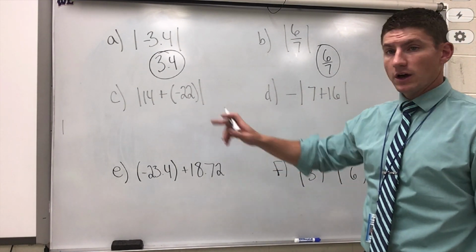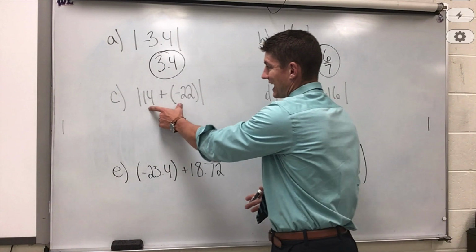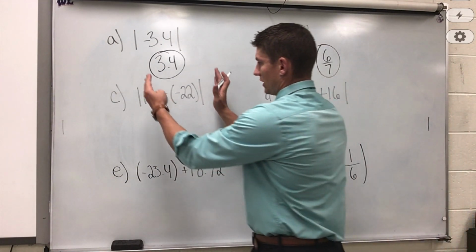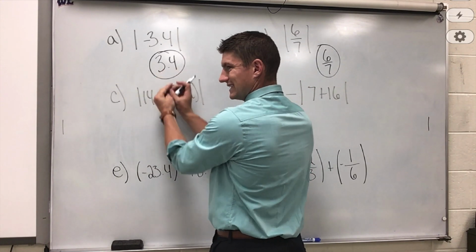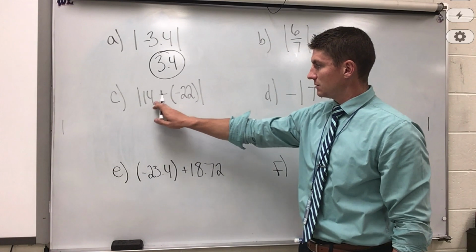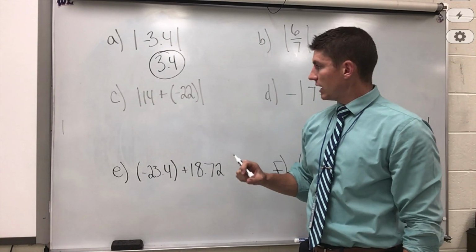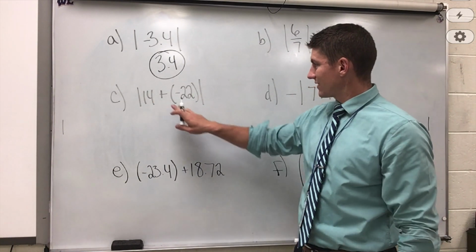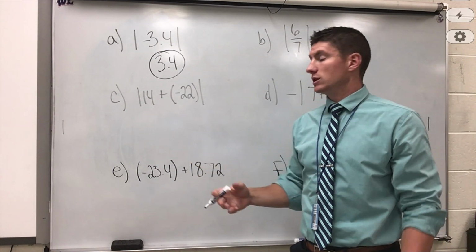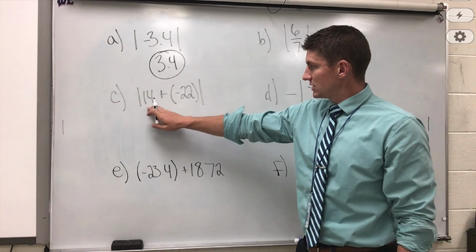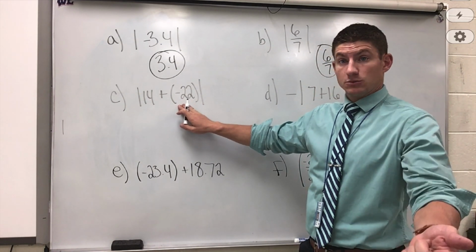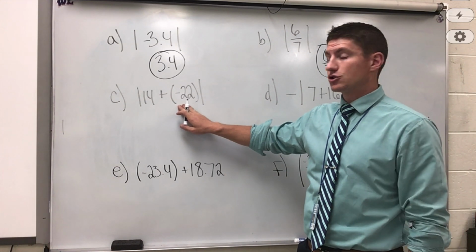Letter C, you've got a mathematical equation inside of our absolute value. This is considered a symbol of inclusion, so like parentheses on the outside, you're going to do what's inside those parentheses first. We're going to take a look at the addition here, 14 plus negative 22. I know that when I'm adding real numbers and I've got different signs, I actually find the absolute value of each of those and then the difference between those. So what is positive 14 and negative 22? The difference between those would be subtraction and then keeping the sign of the larger number.